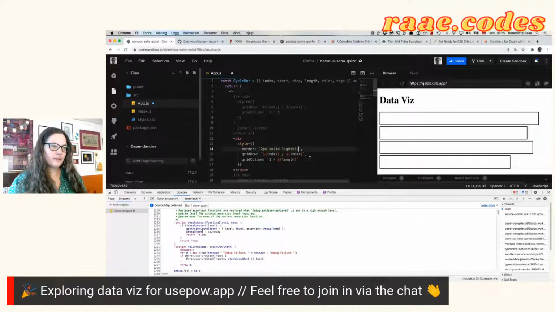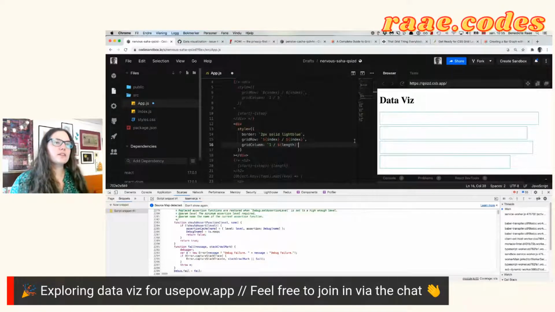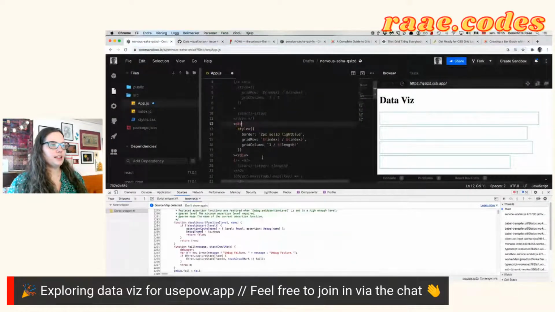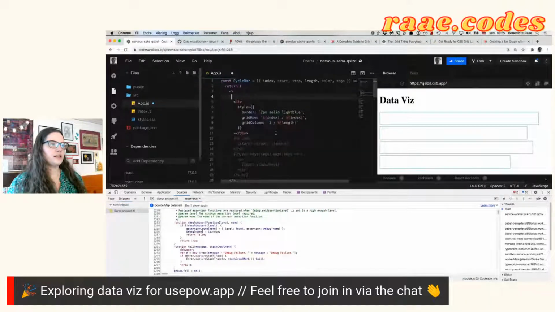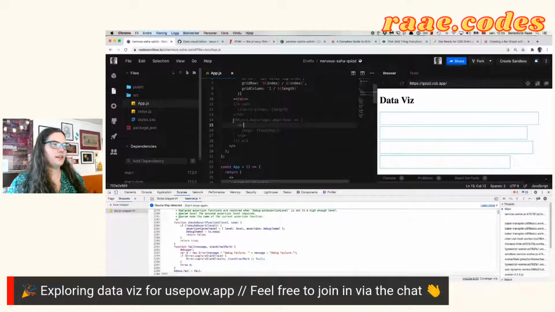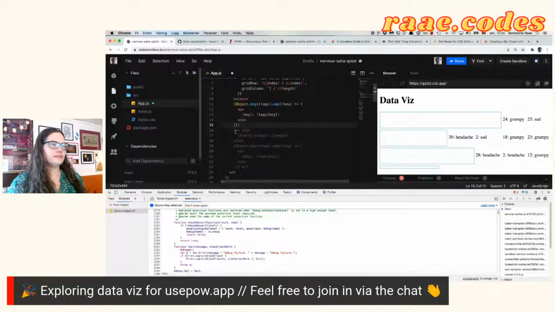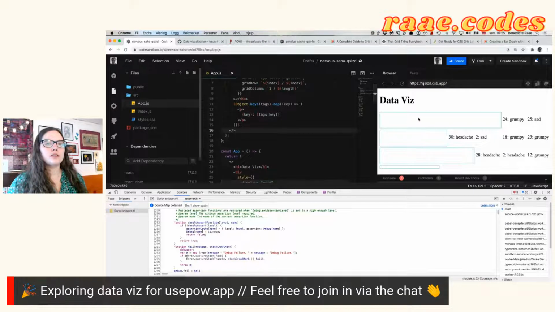Light blue. There we go. So I'm not going to use that color anymore. I'm just going to have these. So what I want to do now is I'm going to try to make the little dots that are different tags. So let's remove this because we're not using it anymore. We kind of need to map over our tags again, and then place them onto the correct grid cell.